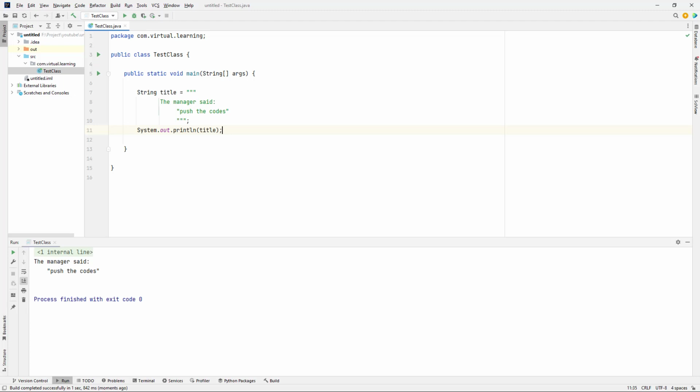With the addition of text blocks, two new escape sequences were added to Java. The first is \s, which specifies a space, and it can be used to indicate trailing spaces. The second is backslash end-of-line, because the backslash must be followed by a line terminator. It must be used only at the end of the line. In a text block, the backslash prevents a new line character from being included at the end of its line. The backslash is essentially a line continuation indicator. Please notice that backslash end-of-line can only be used in a text block.